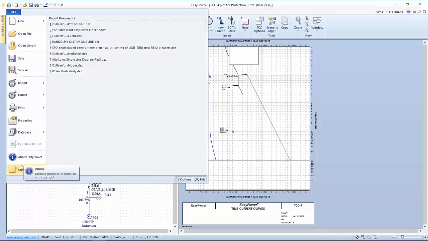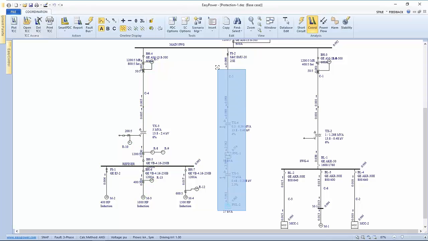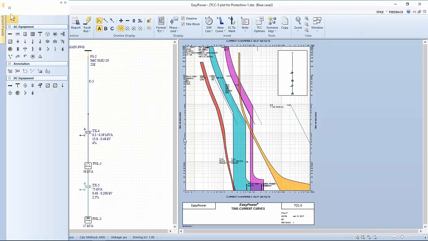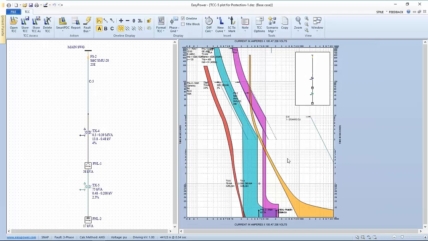Okay, just before I go back to this one leg that I already have successfully displayed, I want to show a couple things here. Very frequently we want to display a time difference between the breakers.